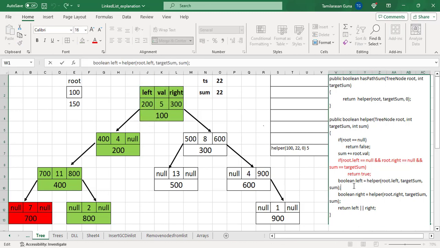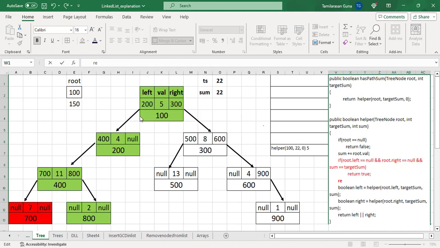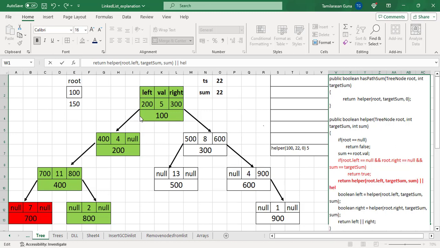So how can I alter this? Instead of writing like this, I can write it in this way, which is helper root dot left comma target sum comma sum, or helper root dot right comma target sum comma sum.